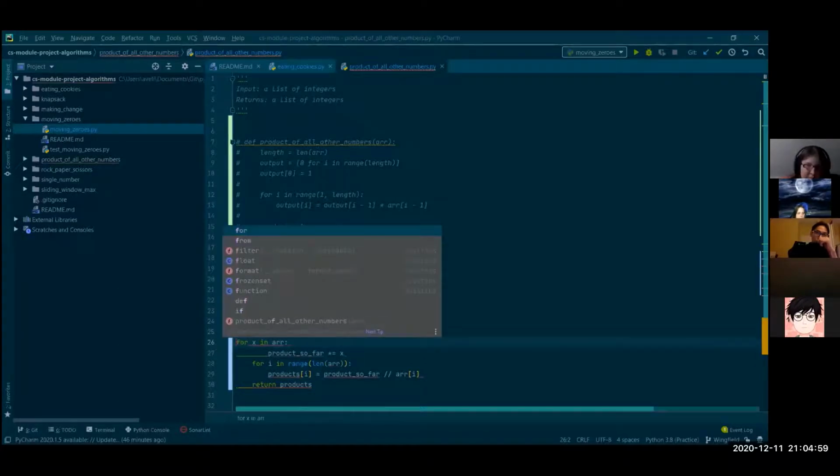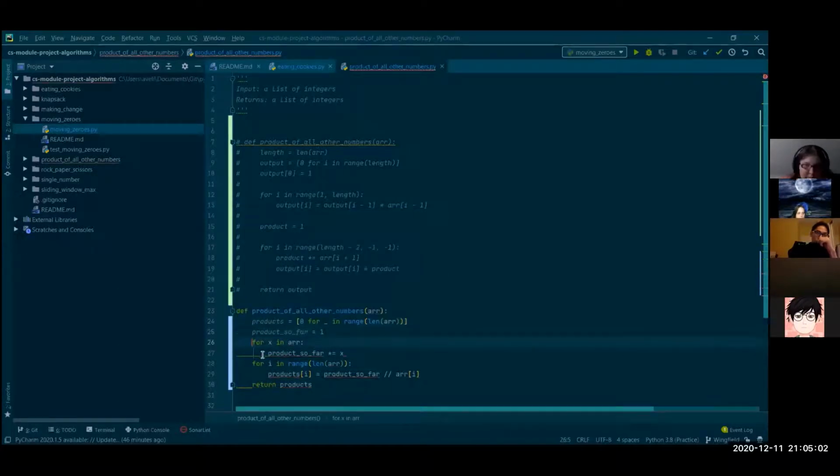I thought you used division. In my gross solution, but not in this solution. Because didn't it say you had to do it without using division?